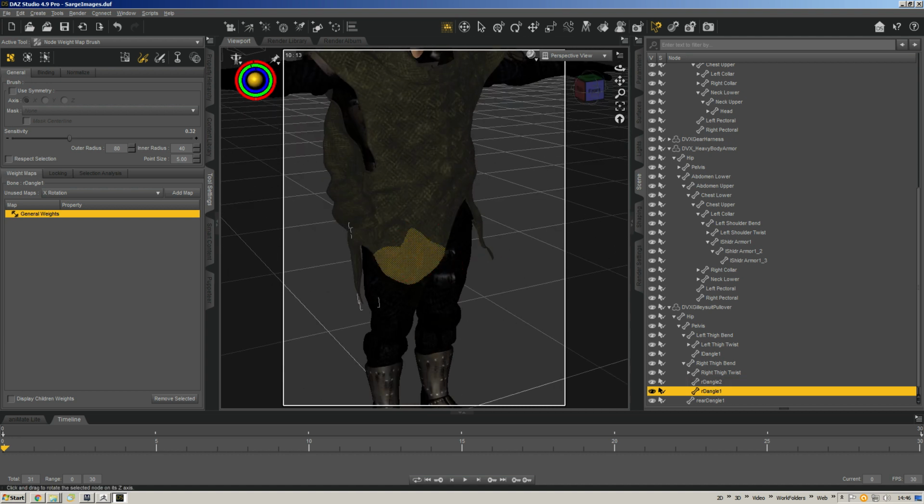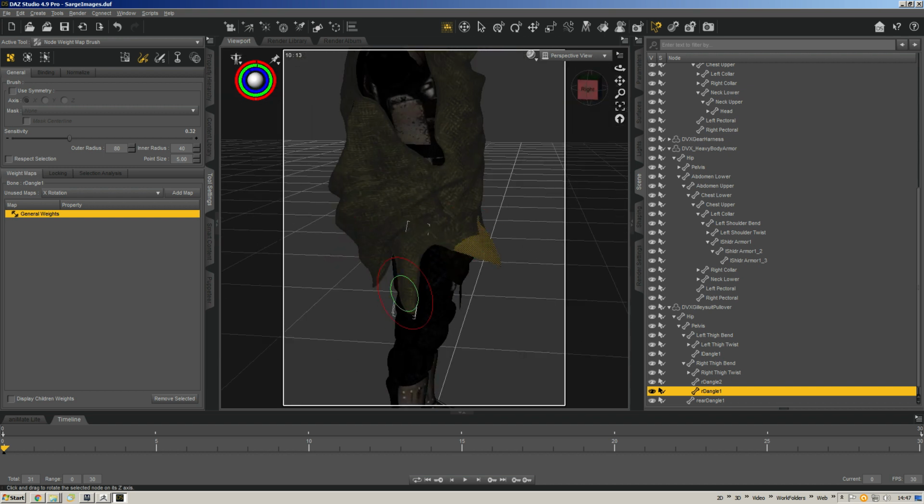Hard angle 1. Let's swing that out that way. I'm just painting over it and then holding control to smooth.